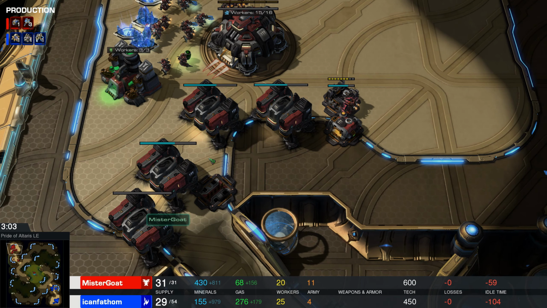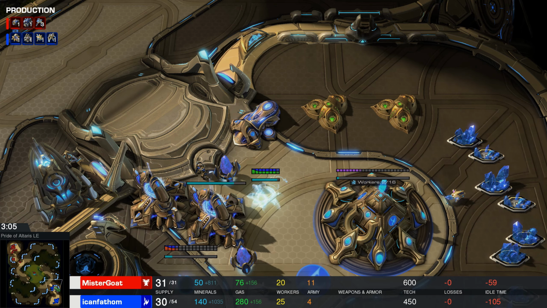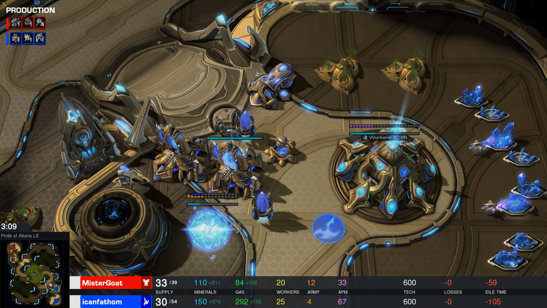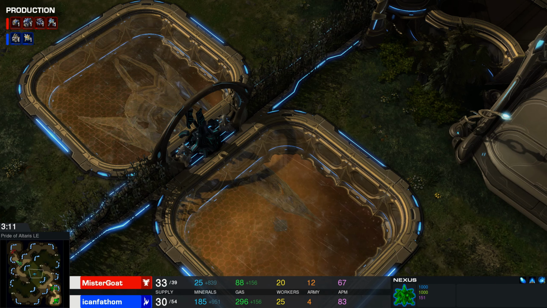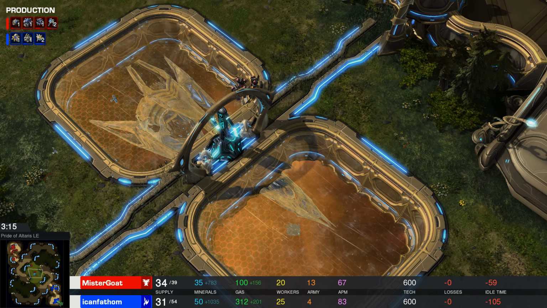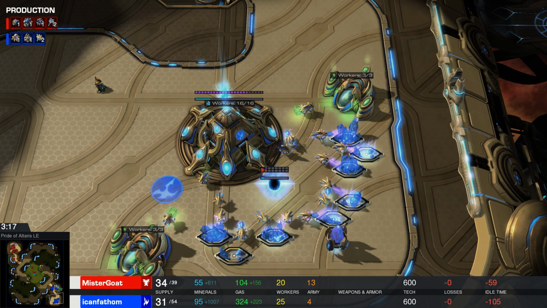But yeah, I don't know about this. If you're going for this 4 racks, 1 base opening, you gotta be aggressive. Your opponent has 2 bases. They have more workers than you do. icanfathom did scout with a probe and recognize there wasn't a natural base and there were a bunch of Marines out. So I think icanfathom has a general concept of what's coming up here, and I like this.